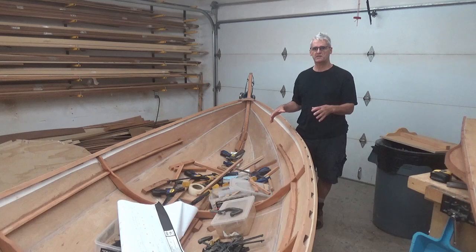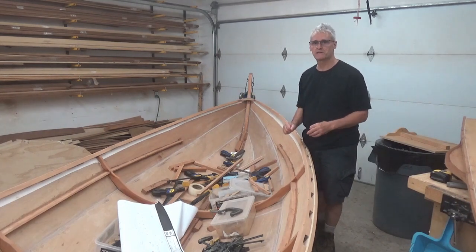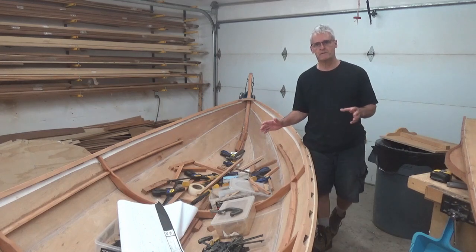Now that the seat risers are fully installed, it's time to move on to actually making the seats and thwarts that go across.